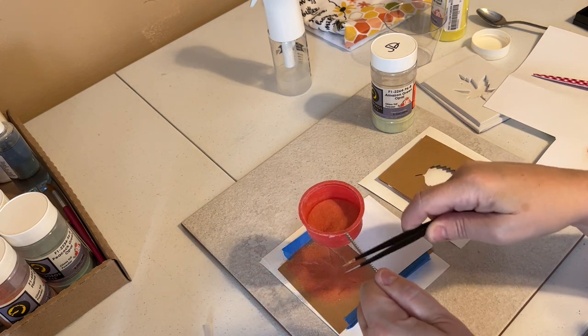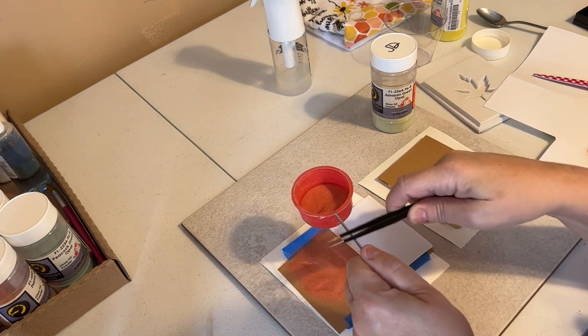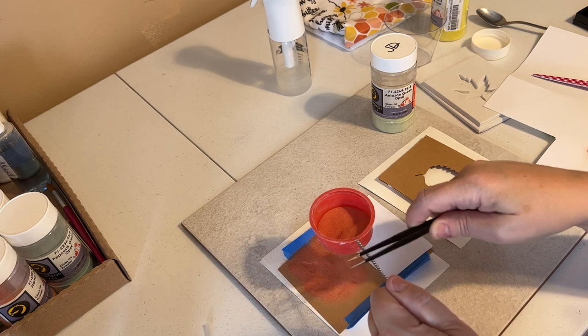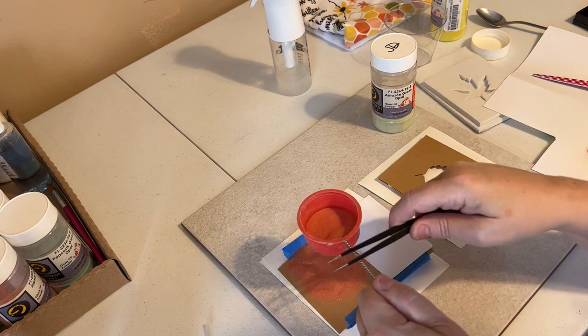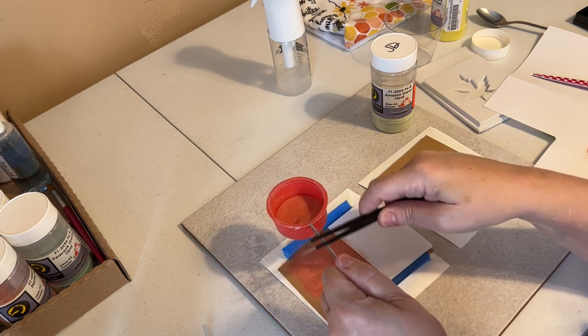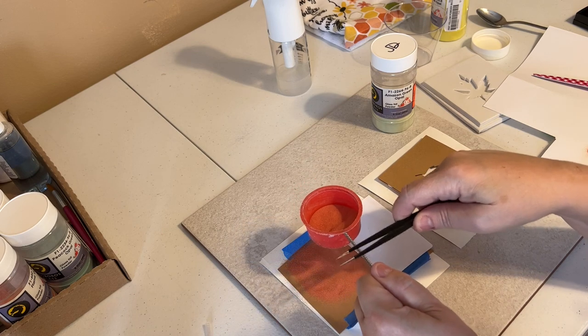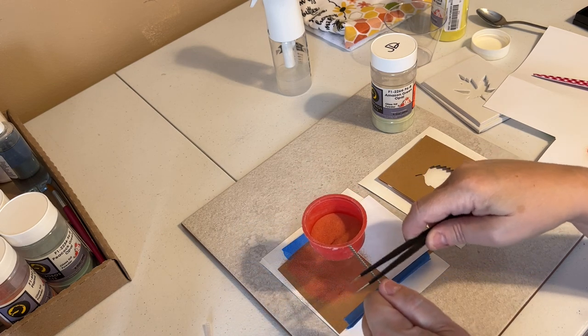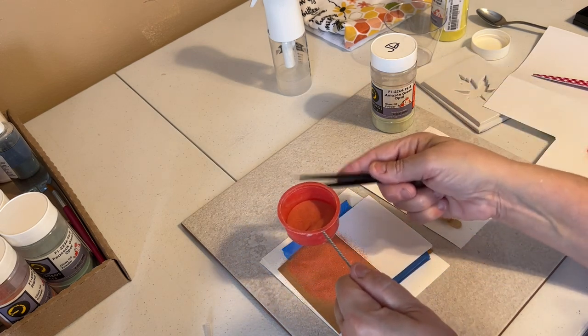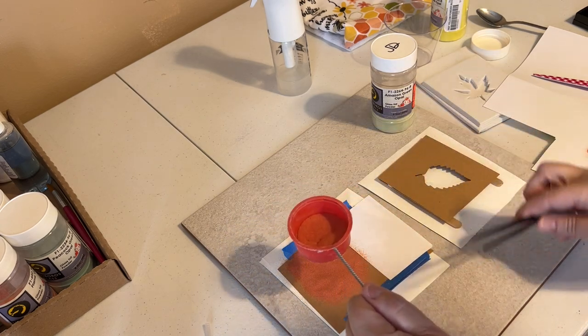And since I have my cardstock or craft board right on the paper, I'm just trying to add enough to pretty much fill it in. And I don't want to get it too heavy on there, or this is where if you had a thinner material for your stencil, it would probably just collapse and make a mess on you. And then I'm just going to give that a light tap. Make sure it's pretty even, and that looks good.